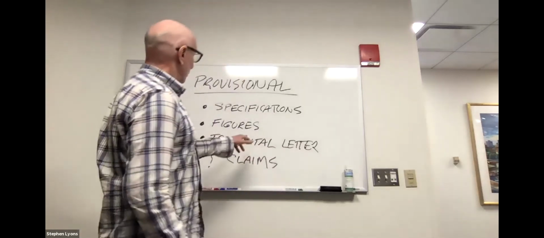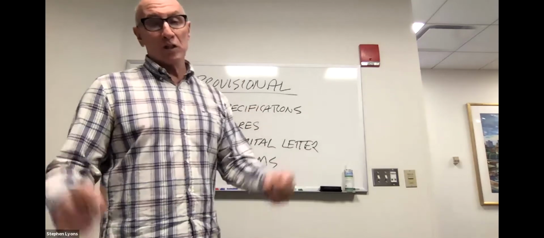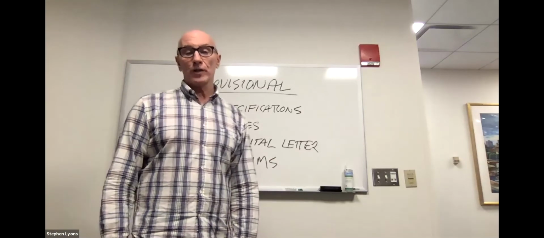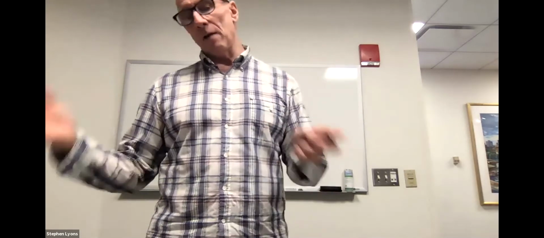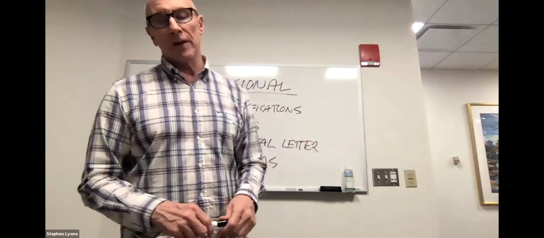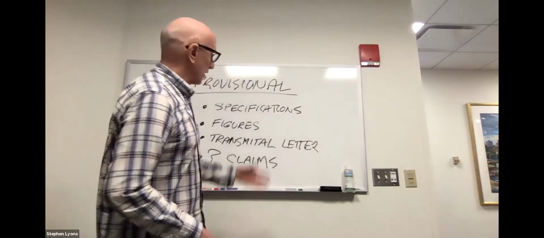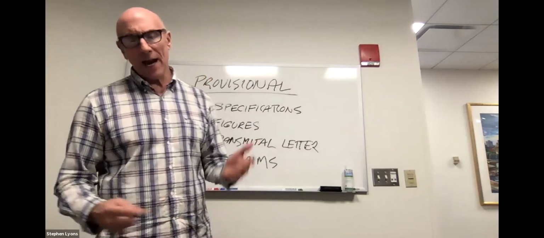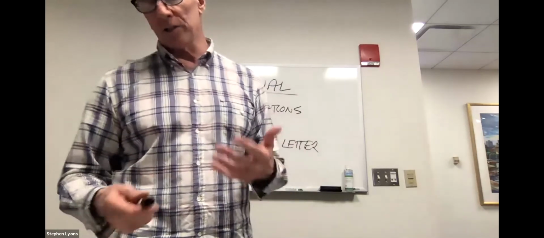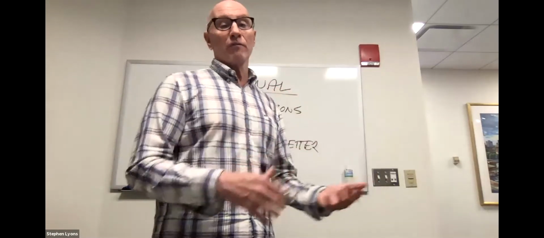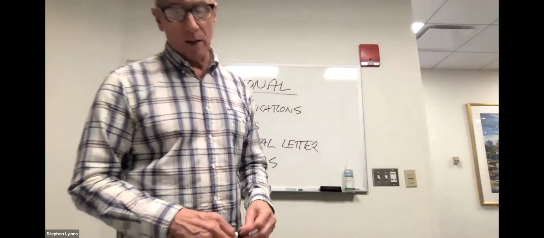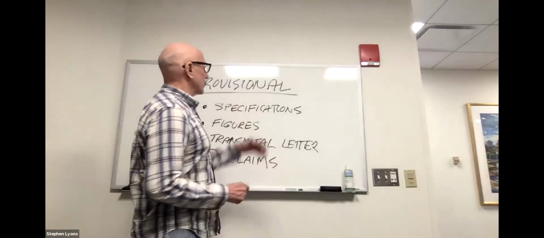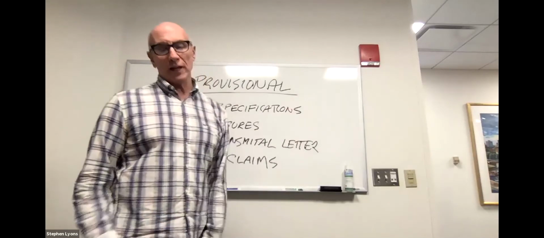Now, if we're doing a really good specification section on our provisional application, we want to include in the specification a statement of claims. So we want to have at least one sentence about what we claim the invention does. And finally, there's an abstract section. An abstract section is simply a short technical summary describing how the invention works. And I'll go over some examples of that as well. But those are the 5 or 6 things that you need in your specification section.